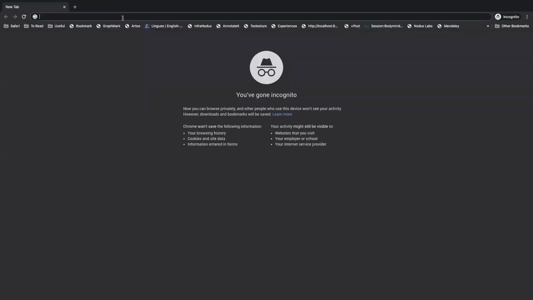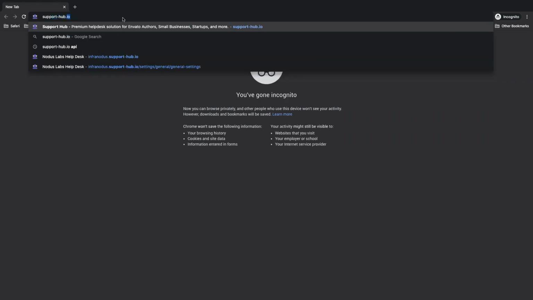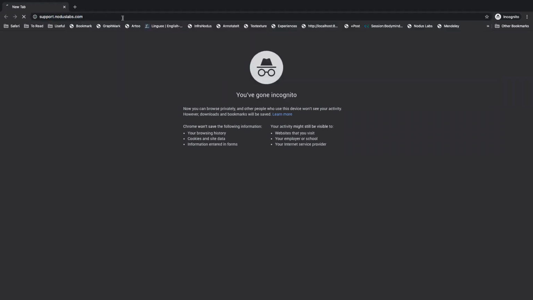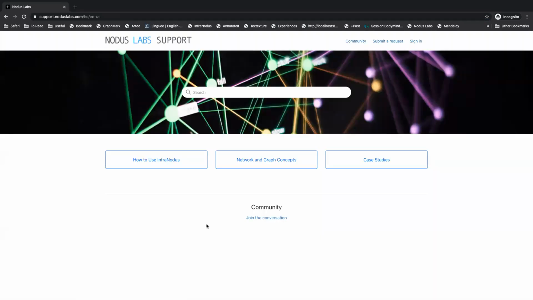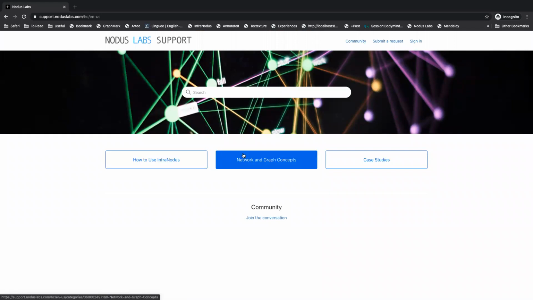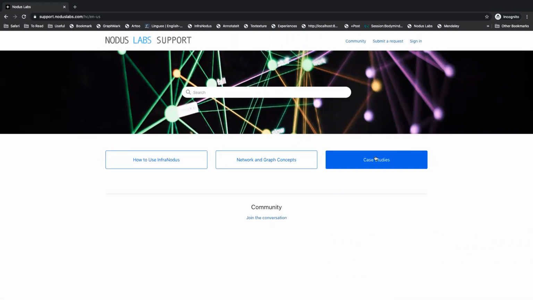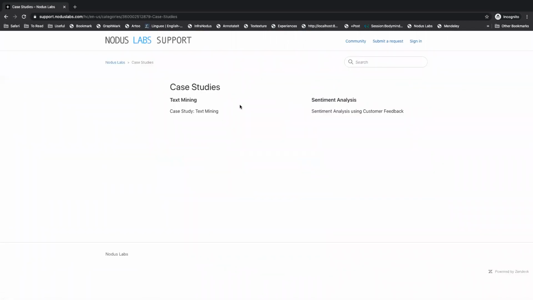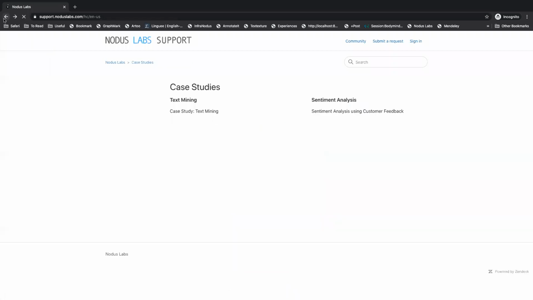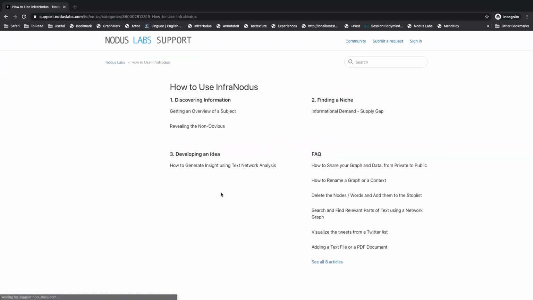And what it has is basically all the information you need about using InfraNodus. There is a forum. There are some step-by-step guides, case studies with videos. So for example, right now there is one on text mining and sentiment analysis. So I recommend you to take a look at it because you might find out some interesting ways to work with the graphs and with information.